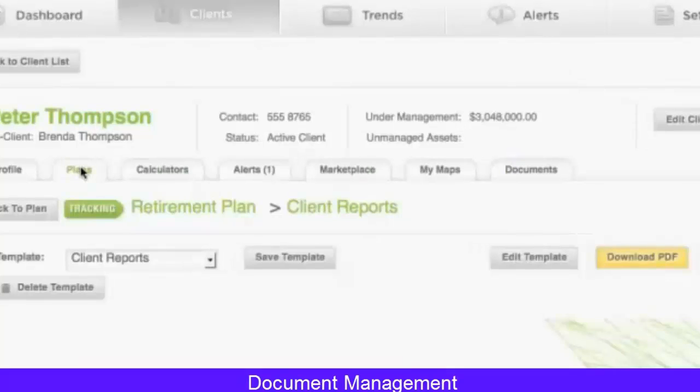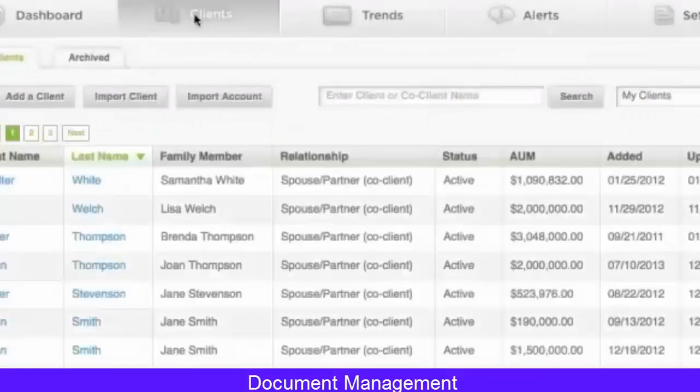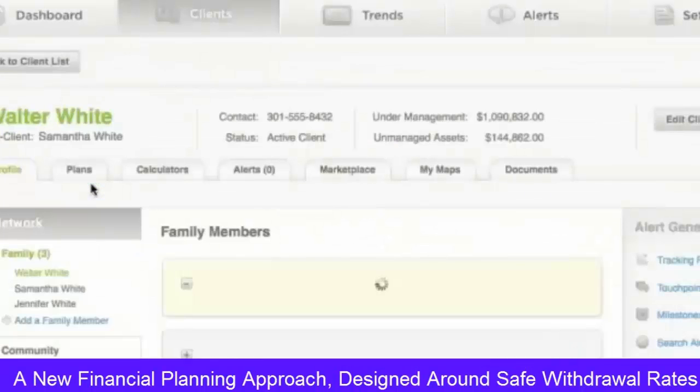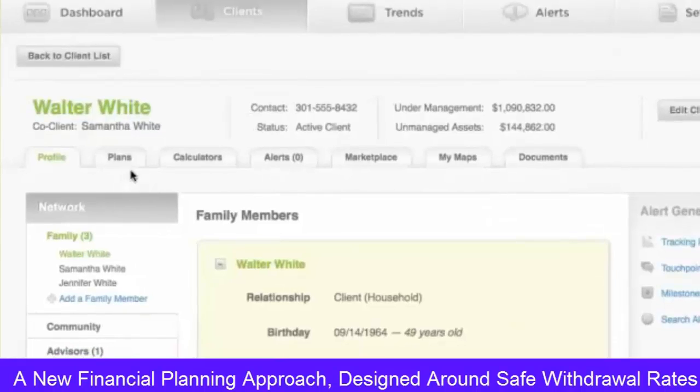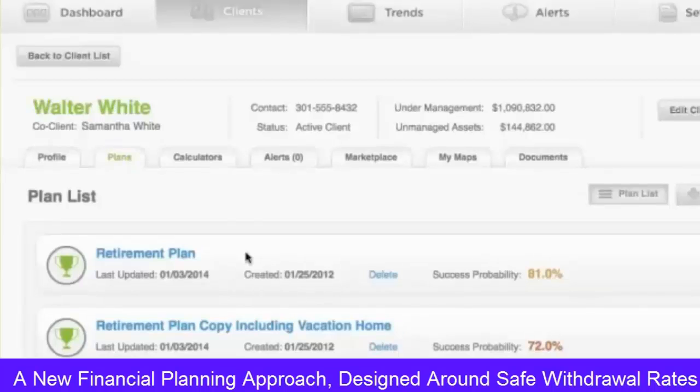And probably, really an industry first in what we just released, Andy, is when we brought on Wade Pfau in July, he is in the process of helping us design and build a few new financial planning modules. But the one that was just released about a week ago was the Safe Savings Rate Plan. And this is the first wealth management / planning platform to incorporate this idea of a safe savings rate plan.